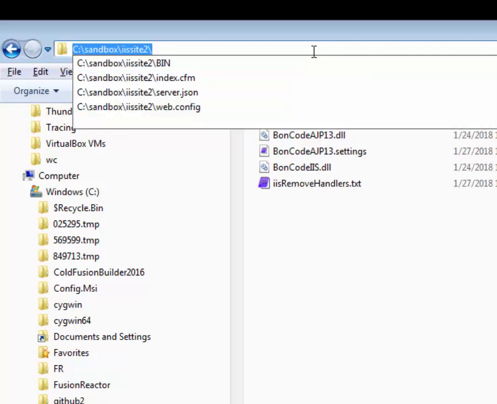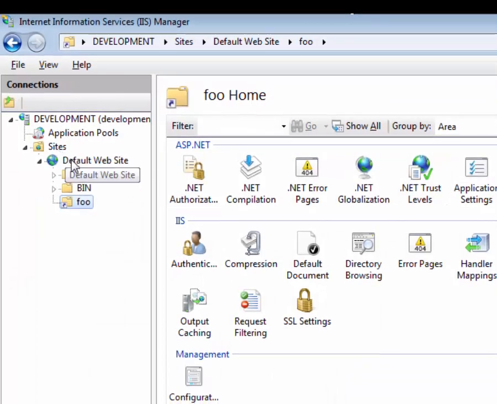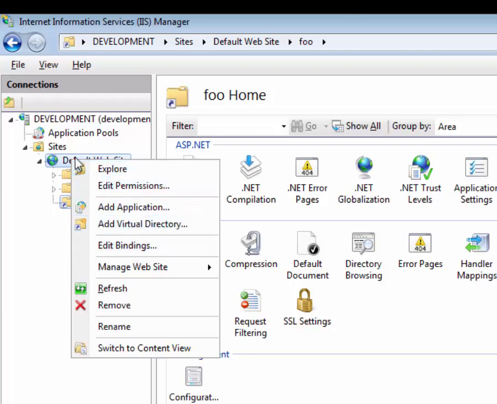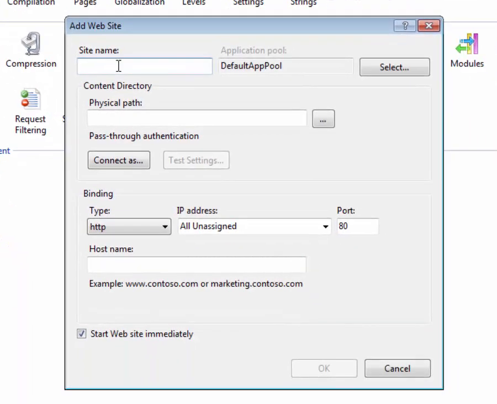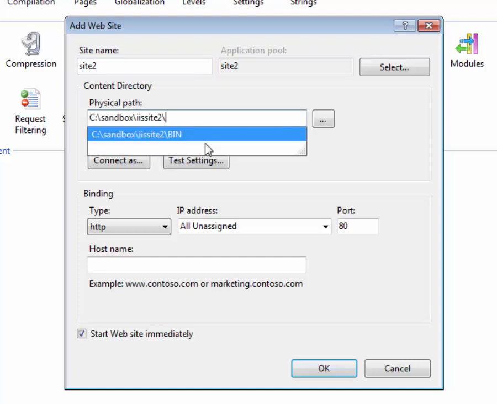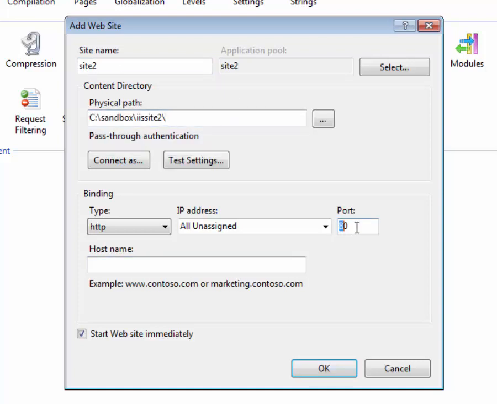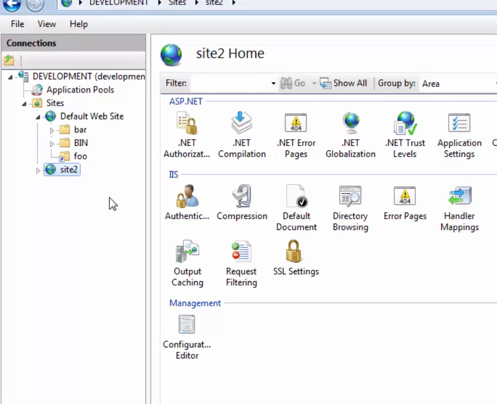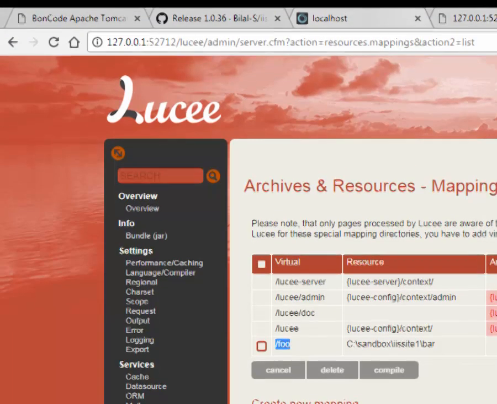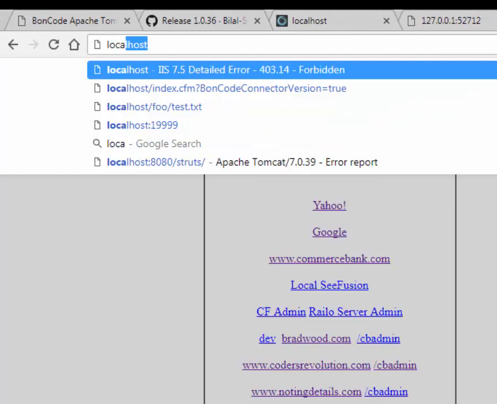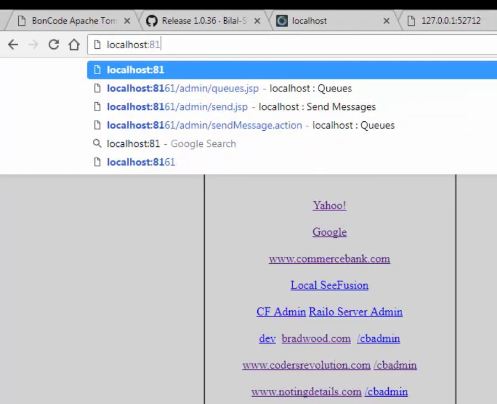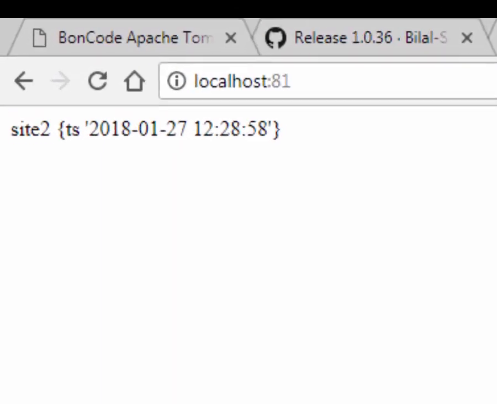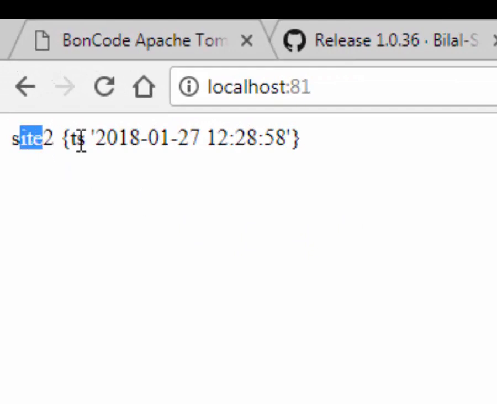All right, grab the web root to our clipboard, and let's go over and let's tell IIS about this site. So we're going to say, give us a new website. We're going to call this one site 2. Physical path points to our web root. Let's put this on port 81, just to make it kind of easy and straightforward. Okay, so there's our site 2. So let's come over here, localhost, hitting IIS on port 81. And now you can see we're hitting site 2 in the background.